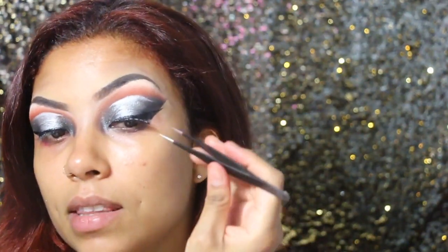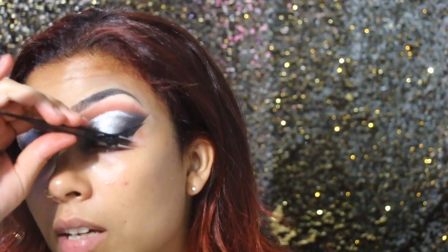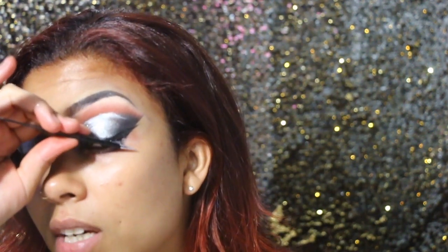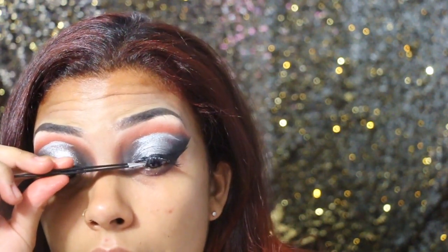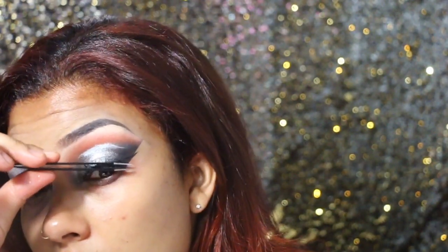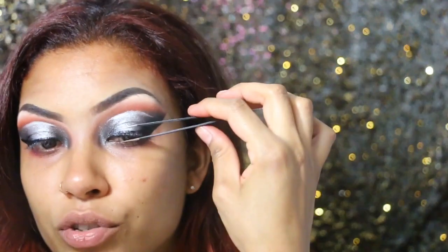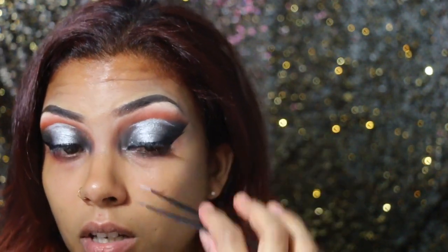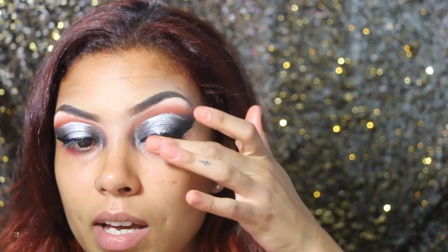Then I'm gonna take the outer corner and line it up with the outer corner of my own eyelash. And then I'm gonna stick them on, pinch them together. Now I'm gonna go to the inside, pull it down and push it into my eyelash. And then I'm gonna just squeeze them all the way across. Make sure they're stuck on good. And then with my finger or the edge of my tweezer, I'll lift them up and push them together.